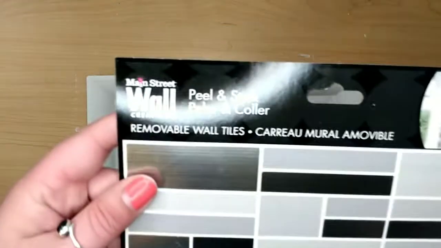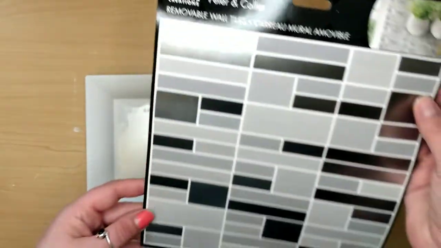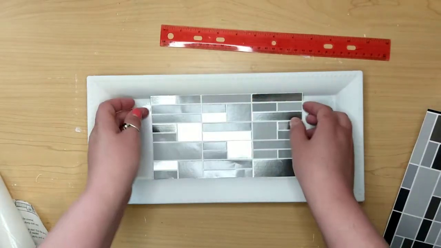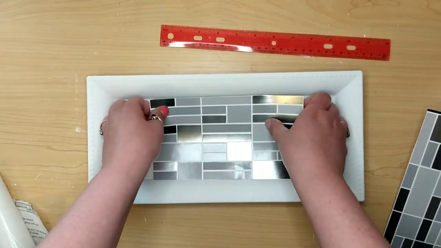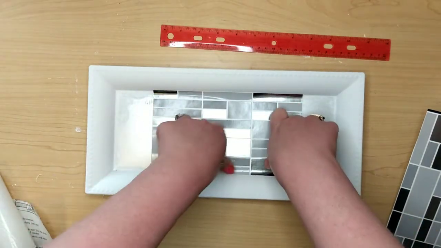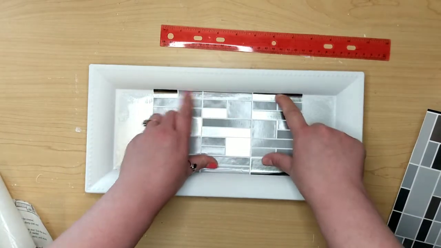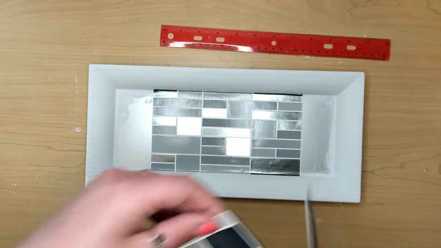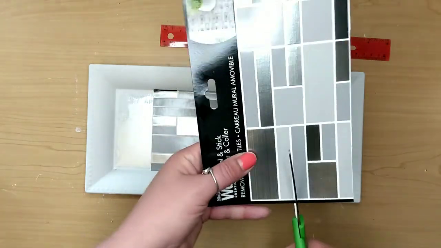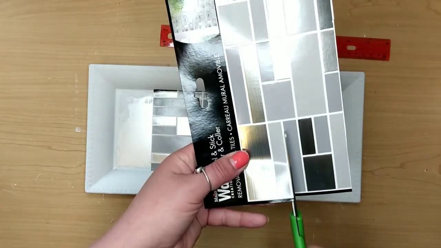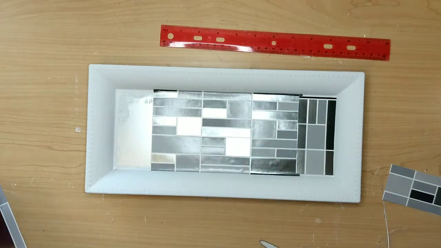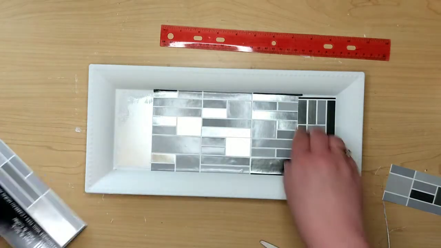But once I had all three coats on and it was fully dry, which took a while, I took this peel and stick wall tile from the Dollar Tree. And I love this one, it's so pretty. I have a lot of silver fixture type things in my bathroom, but this ends up not really matching with the rest of my decor. Good thing is we're getting ready to move soon and I'll have a half bath, so I'm thinking of doing a modern coastal looking decor in there. After I got my center one down, I was just having so much trouble with measuring today. I thought I measured this right and I cut it out and it just wasn't working. I was so frustrated and I didn't have enough tile to fix that.